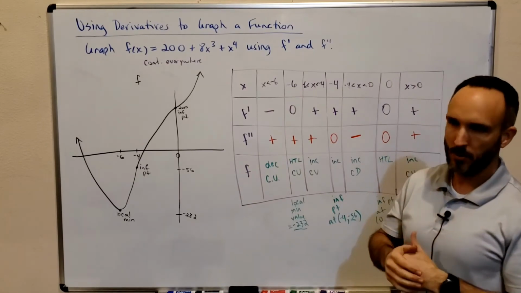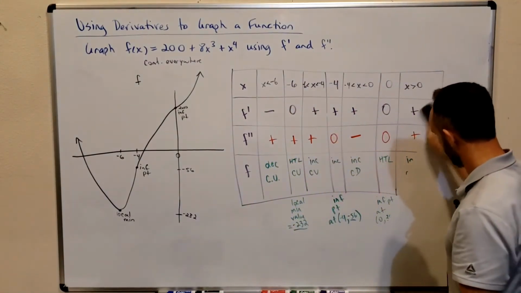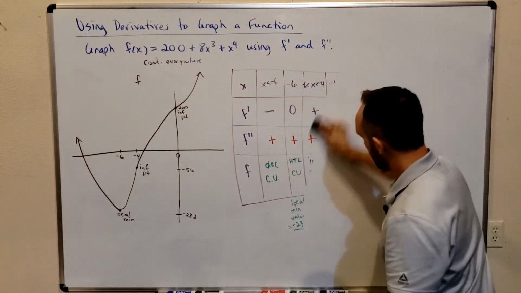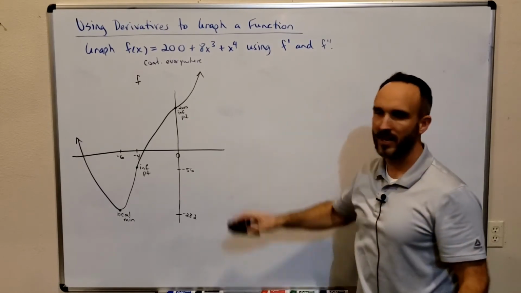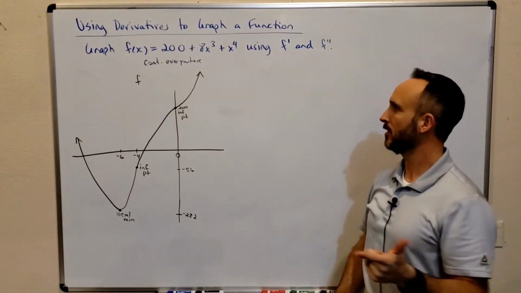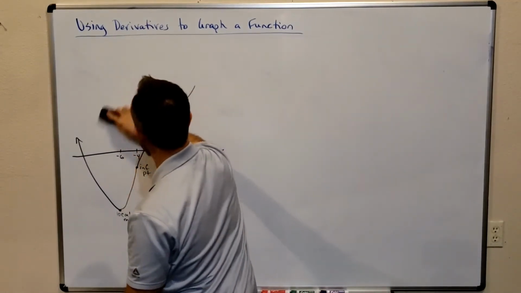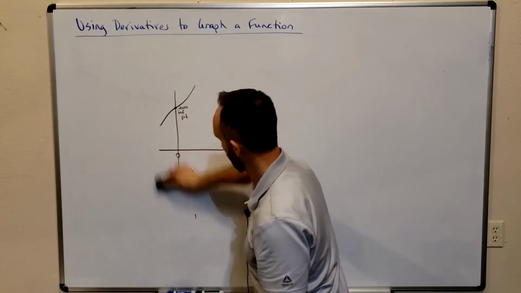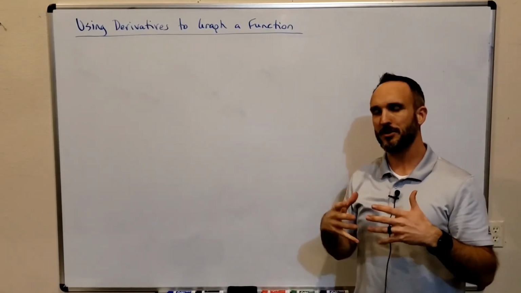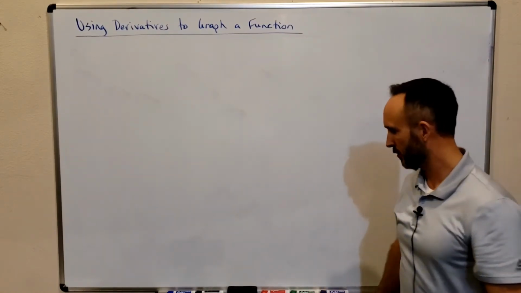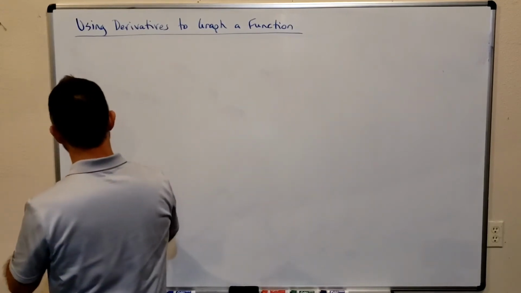But what do we do if we don't have a polynomial? So let's look at a slightly more obscure example. Now, there's all kinds of functions you could look at here. So this is going to depend heavily on your algebra and your trig. Okay, so you could certainly encounter a trig function or something else. There's not enough time for me to do examples of all of those. Maybe over the years I'll keep adding examples, but I like to teach the concepts in depth and then let students explore those concepts.